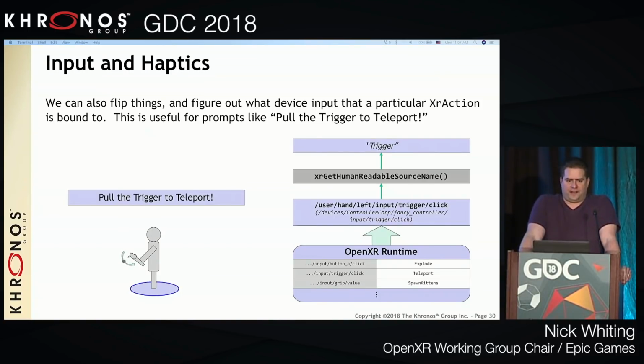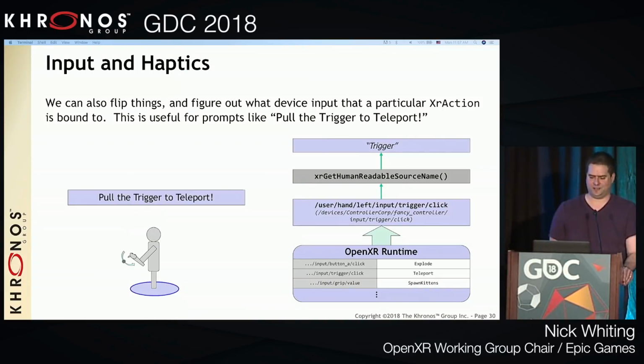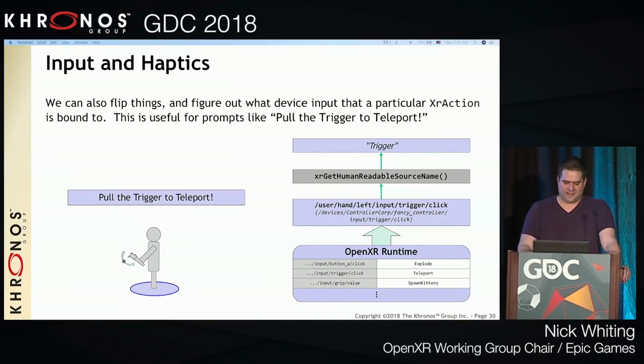And if you've ever made a VR or AR application, you know that users can sometimes be a little bit frustrating and just not getting what you had intended them to get. So sometimes you have to provide UI hints to tell them how to perform actions. So we also have a reverse lookup that you can perform with this, where you can say, hey, I want to tell the user that they need to pull the trigger to teleport. How do I do that? You can ask the OpenXR runtime, hey, what button on this device is actually bound to the teleport command, so that you can draw the controller in the actual application itself, or you can put some UI saying, hey, pull the trigger to teleport, idiot. And hopefully they get the hint.